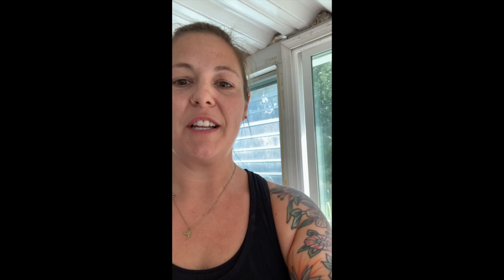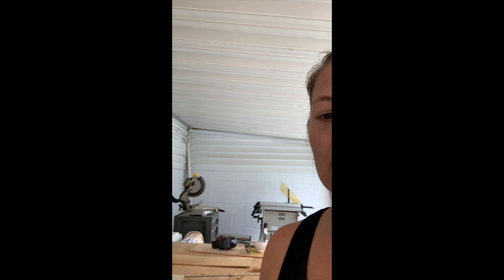So I came out here to our little workshop — it is probably 90 degrees in here. It's just a little sort of outdoor room, kind of like a pool house next to our pool, like a beach house with these weird windows. But it's where we've got our table saw and our miter saw, and I've got some of my panels, or at least the fronts of the panels, sitting here waiting for me to make them into something. So I headed to the local lumber store and got myself some 1x2s or furring strips that I'm going to use for the sides of the panels.